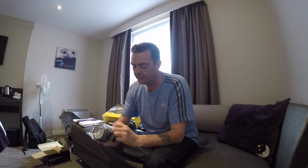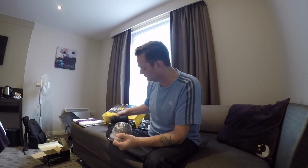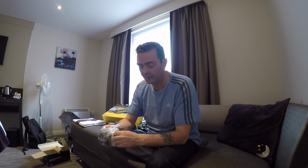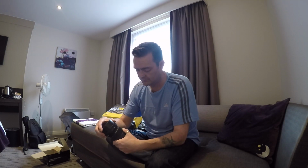We've got another lens hood. This is for if you're shooting full frame. Did quite a bit of research before I actually purchased this. So we've got that small APS-C sensor lens hood. We've also got this lens hood. They had an offer on there for a little filter to go on the front, but not really interested.